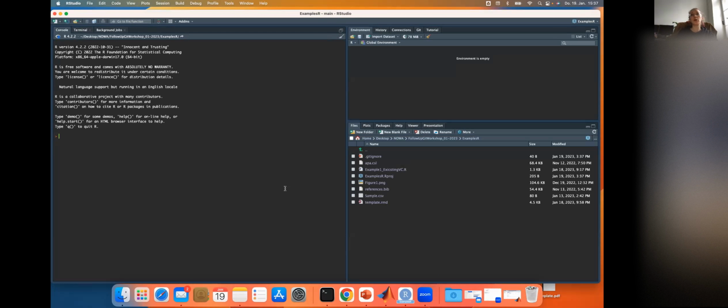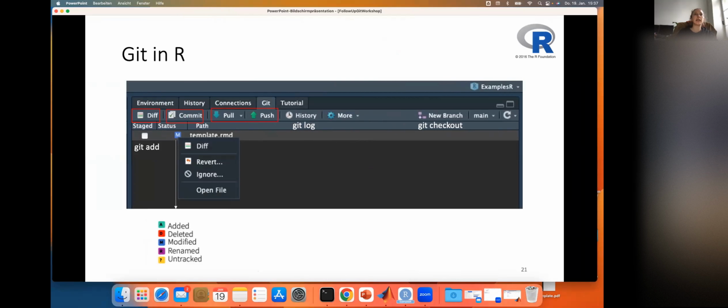Okay, so now it added some files. So for example, it added a git ignore file. And here you see it put in also this new tab for Git. And now you have Git in RStudio, and you have some buttons for doing some Git operations. So you can do Git diff, of course, commit, pull, push.